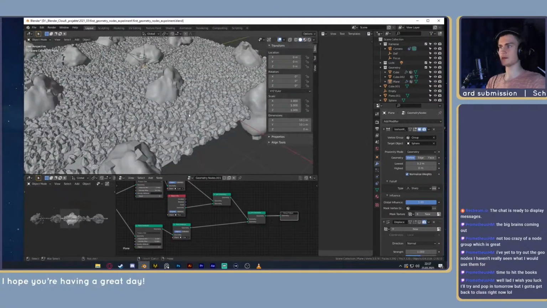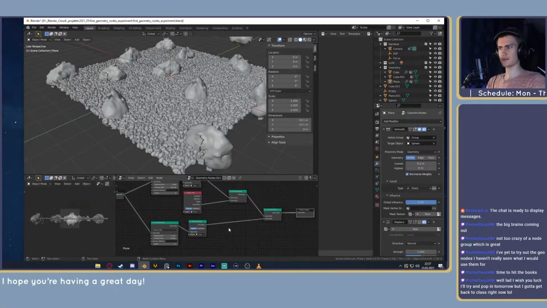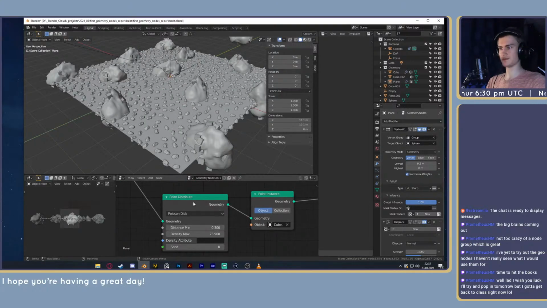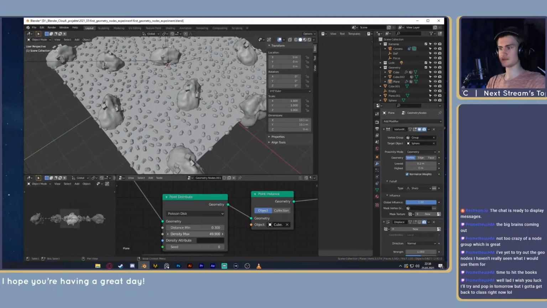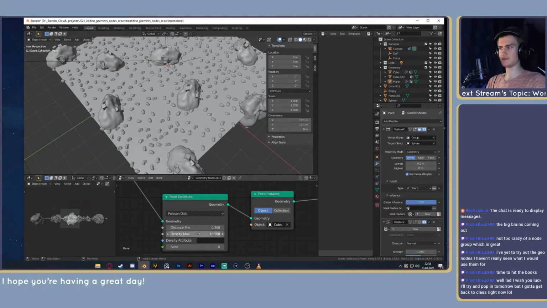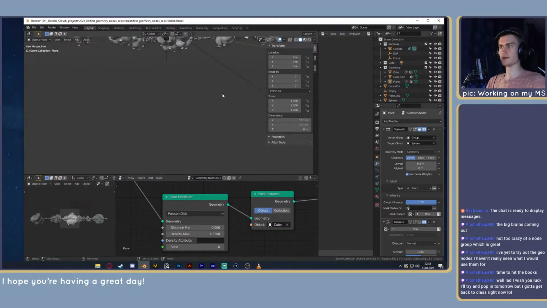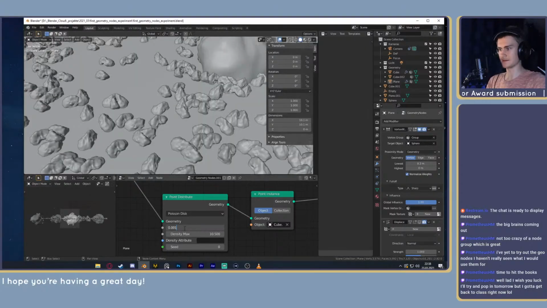The only problem is they're now intersecting, which I don't think we can really avoid. What I want to do though first is change the distance so we have less. They're also pretty weirdly distributed. We could probably change the density. Let's put the density very low and then the distance very small, so we have a more randomized location. I mean, let's put the distance maybe to 0.1. Oh wait, they're still on top of each other.